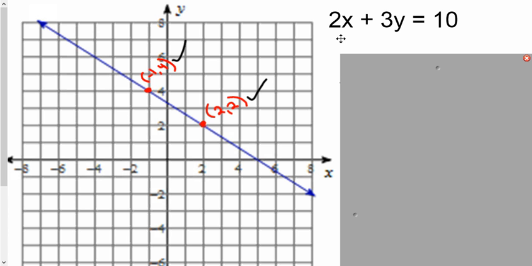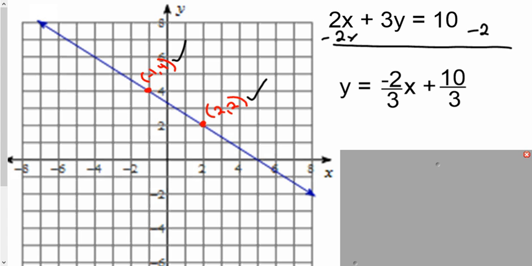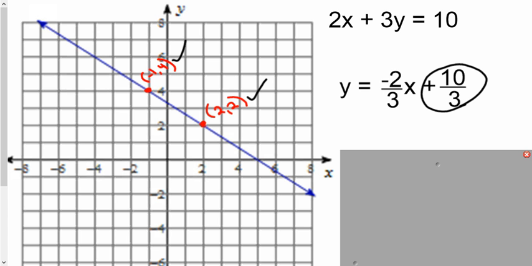Now, the big question is, well, how can we do it? A lot of people would flip it over to the slope-intercept form. You would subtract 2x from both sides, and then you'd be left with 3y equals negative 2x plus 10, and then you just divide by 3, and we get that slope-intercept form equation right there. This would be the same thing as 3 1/3. And let's just take a look at this line. You can see here's 0, 1, 2, 3, and then it's a little bit less than half. It's right at the 1/3, but that's very hard to graph.